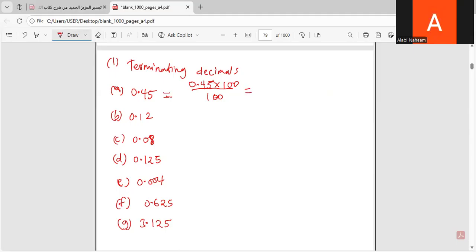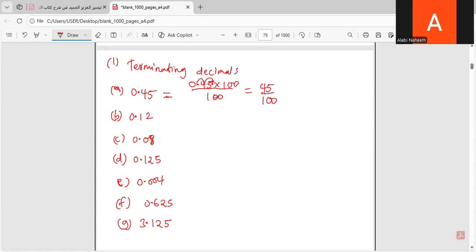But what we want to do now is multiply 0.45 times 100. Remember, when you want to multiply a number by a positive power of 10, you simply move the decimal point to the right, depending on the number of zeros you have. You have two zeros in 100, right? Decimal point, move it to the right twice. So you have 1, 2. That's 45 over 100.